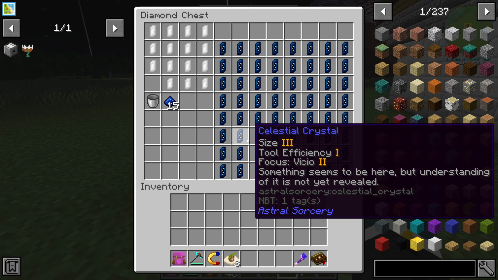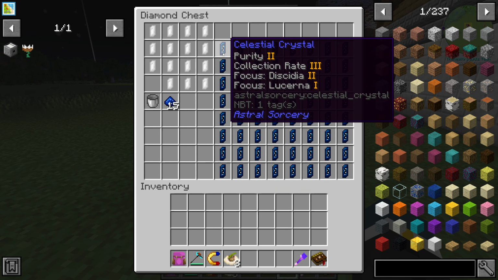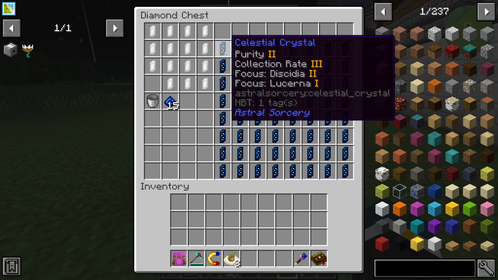But, I mean, the odds of us, even with 64 crystals, the odds of us getting that perfectly are just, like, none. So that is where our star metal cutting tool is going to come into play. We are going to break up these crystals and combine them till we get our ideal crystal.